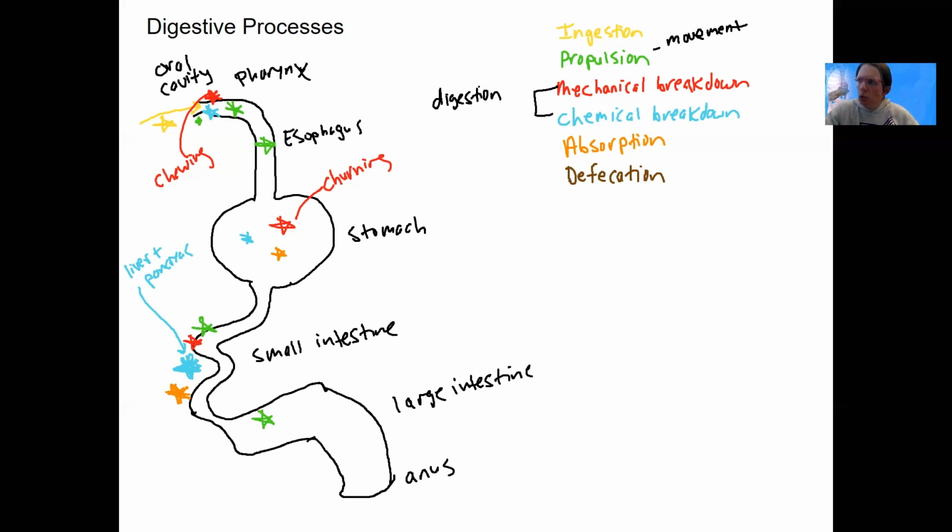There is still some chemical breakdown. So we kind of haven't gotten finished with that. That's actually partly due to the bacteria in here as well, are going to contribute to that chemical breakdown. And then we also have absorption. Absorption in the small intestine is very important. This is a lot of water and vitamins at this point. Again, most of the glucose, amino acids, fats have already been absorbed in the small intestine. Okay, I think we got that. And then we have defecation occur one place, hopefully in the toilet, unless you're in the wilderness and dug a hole, out the anus.